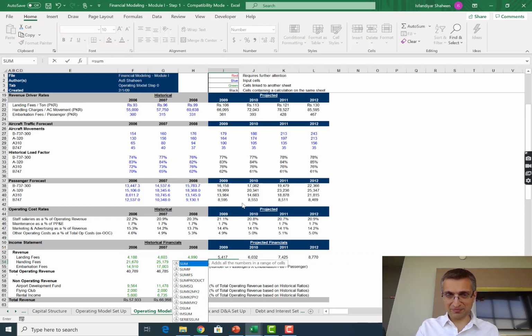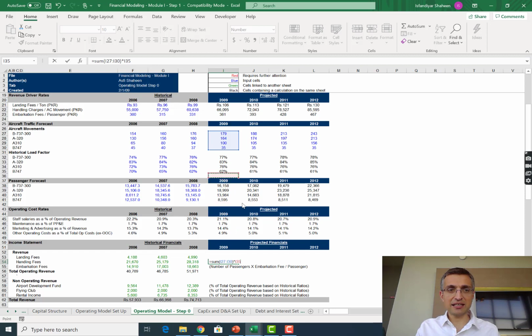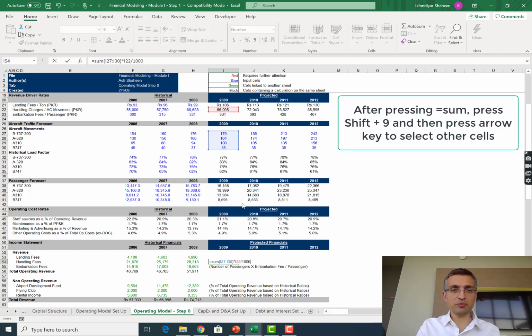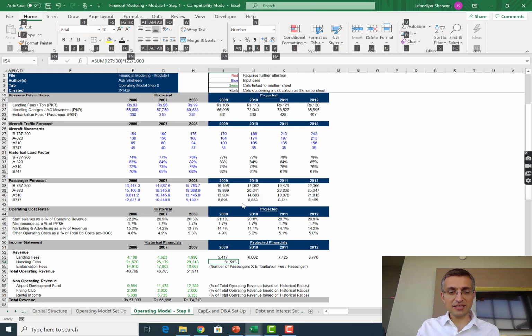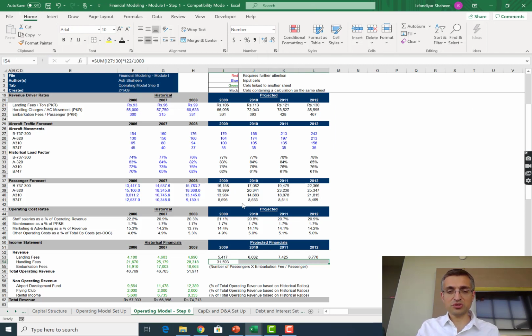So that's simply equals sum of all the aircraft traffic movements multiplied by the handling charge per aircraft traffic movement divided by 1000. And Alt HAC allows me to center this formula, and then selecting that cell and Control R allows me to populate all of the other cells.